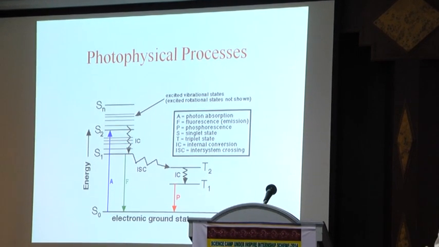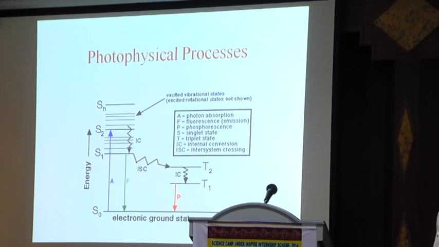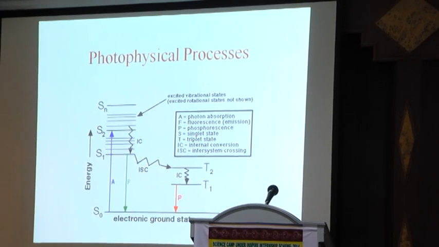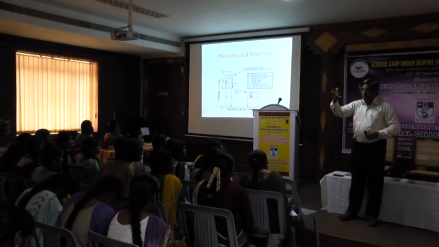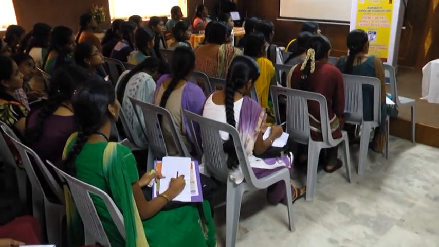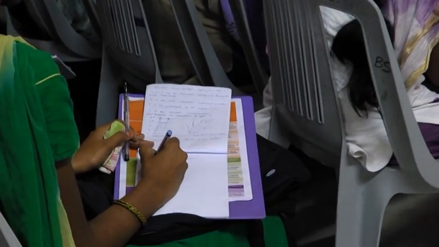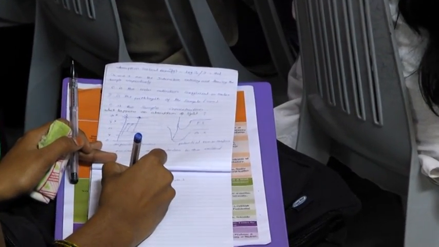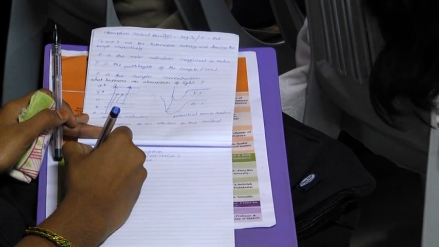Now you can see the form of a diagram which I call a Jablonski diagram. It was given by Jablonski. So there is the absorption phenomenon and then coming back to the ground state. If they emit light, it is called fluorescence. We always say fluorescent brighteners, we use fluorescent markers. They are all light-emitting materials. Even before photons were discovered, this light emission was known. Photon was not coined, but light absorption was known. And then you have a radiative relaxation from a different spin state. This is called a singlet state.